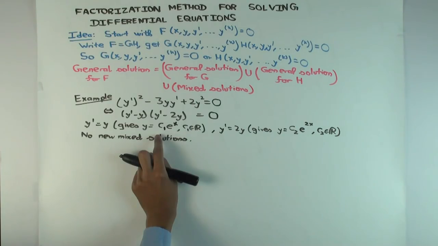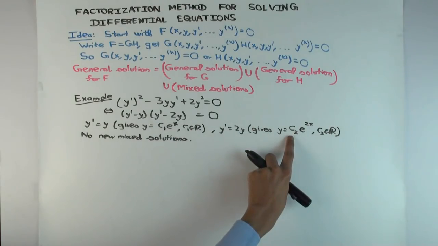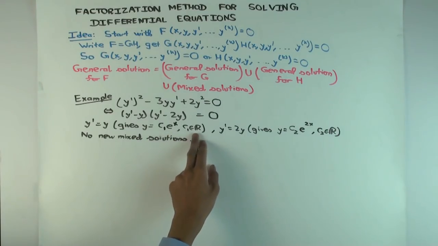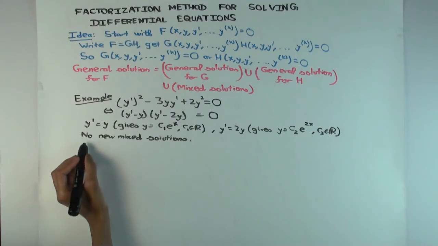One, not two. So even though you have a c₁ and a c₂, the solution space is in some sense one dimensional. What that means is that there's only one parameter. It's like this gives you a line's worth of solutions. A real line's worth of solutions. This gives you another real line's worth of solutions. The total number of solutions is like a union of two lines. So the general solution is a union of two solution families.